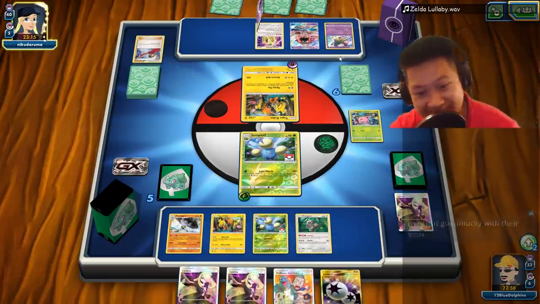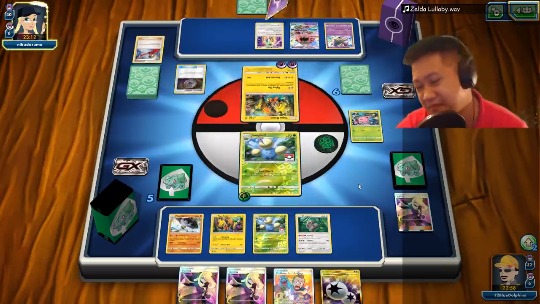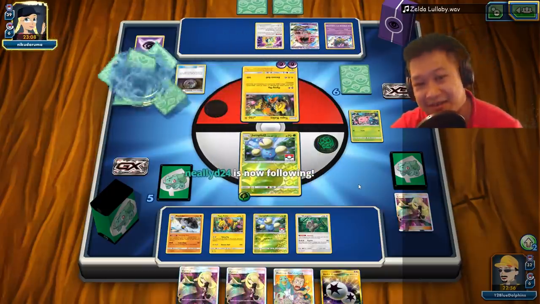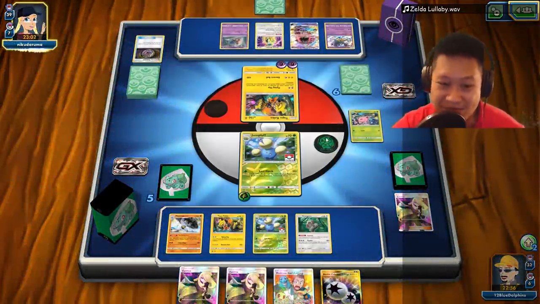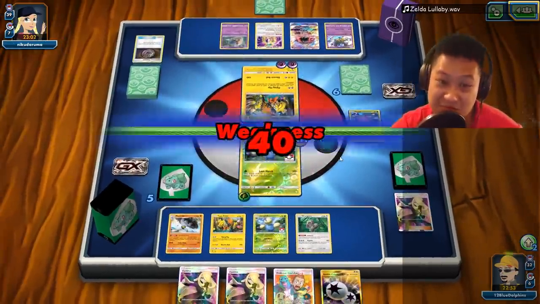Okay, that sucked. Go for your bench damage because he will do nothing to this Machoke. It will do nothing at all. We might just give him an energy, just help him with this retreat out. Okay, you're dead.